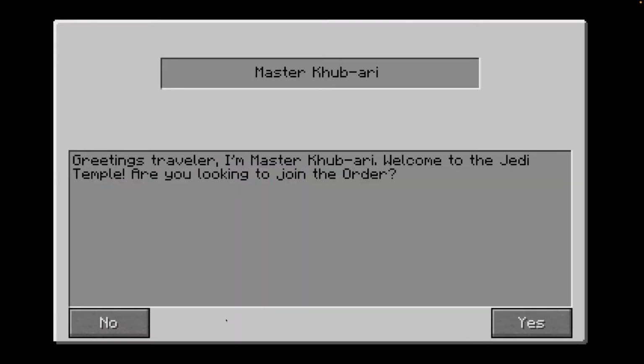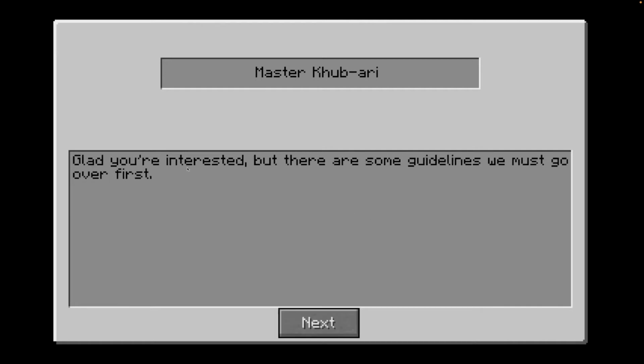Greetings, Traveler. I'm Master Kuberar. Would you like to join the Jedi? Welcome to the Jedi Temple. Are you looking to join the Order? Glad you're interested. There's some guidelines we must go through first.